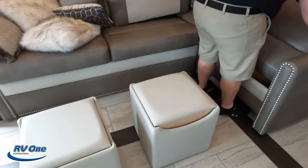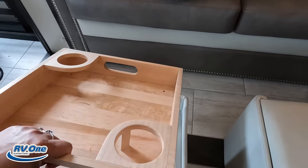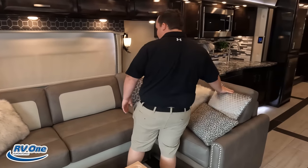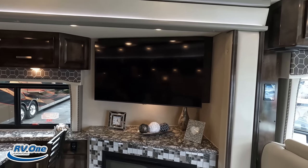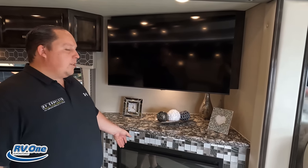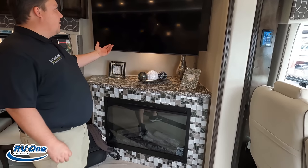Very pretty — I like the two-tone color. You've got two ottomans that also come with it, and there is some storage in these ottomans. You can also flip them around and use them as a little coffee table, or you can play Yahtzee on it. The sofa is very comfortable, with two-tone colors and nailhead trim. Directly across is the TV entertainment center — Samsung TV. I love the way it looks and the color scheme in here. I think it's called the Scalibur color. ForeTravel has six different color choices and this was definitely my favorite. I love the big fireplace. And there's a safe hidden behind the fireplace panel!